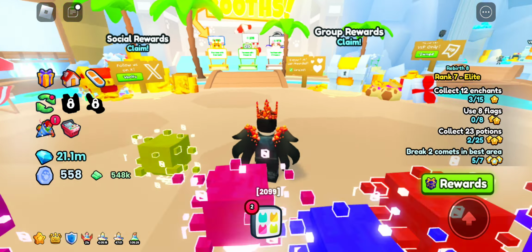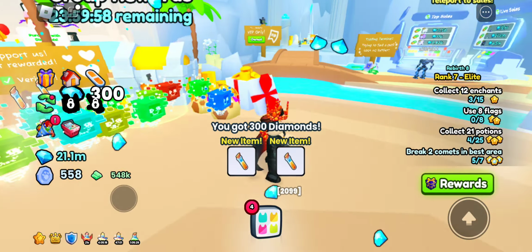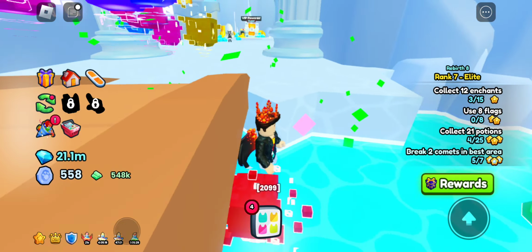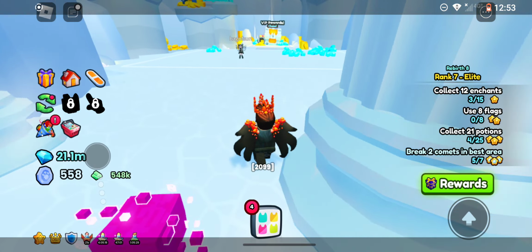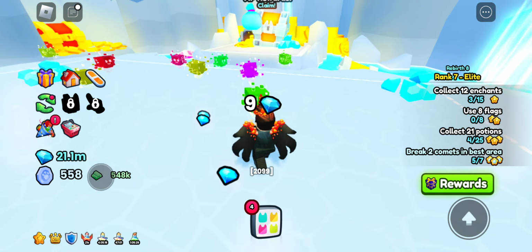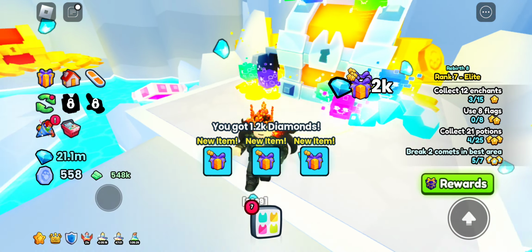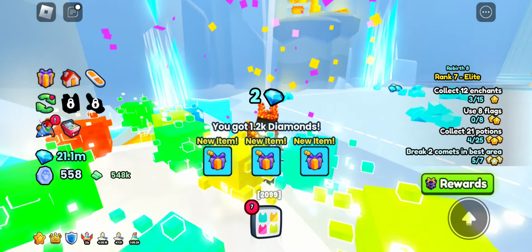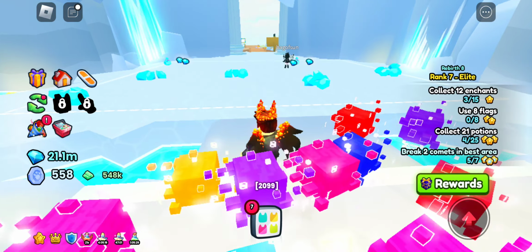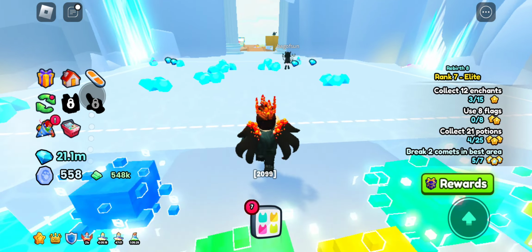What? Okay, let's claim group rewards, because I'm in all groups. Trading terminal. No, I don't need that. I have 1,000 of the new... We can go in the VIP area now! Let's go! Okay, so it's kind of like the diamond mine, but it's not that effective. That's what it does. That's sick. Oh, we made our money back. Alright. It only lets me... Oh, I have to go back into the trading room.